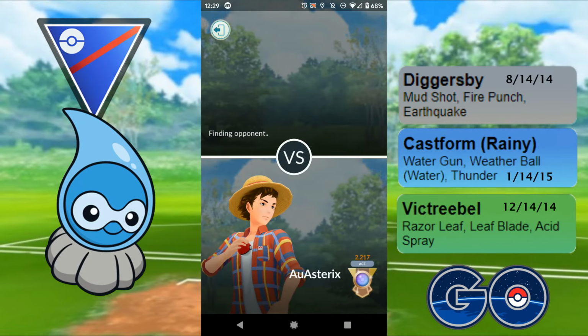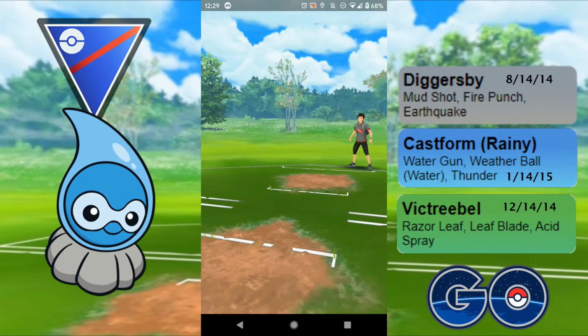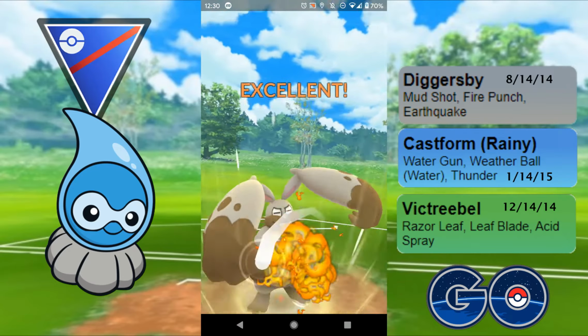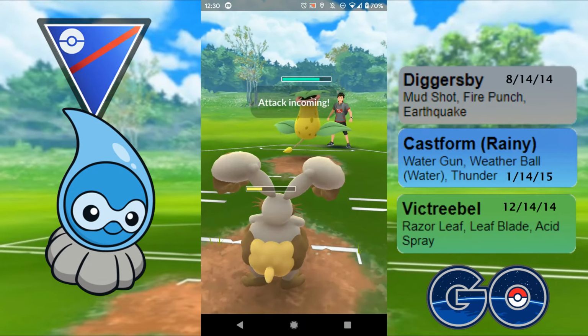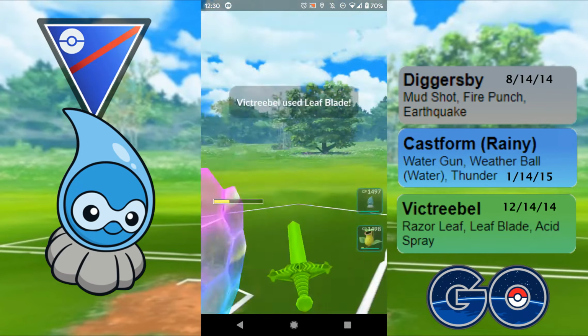So far so good, even with the bad lead that is Cherrim. Cherrim's probably one of the better grass types to be matched up against, if I'm honest, because it takes a lot of energy to get to its charge move, and in that time you can get to a Fire Punch. So next one, and we've got a Victreebel. So this is really not looking good. It's not a Shadow, so it should allow me to get to one extra charge move, and I am going to shield this up.